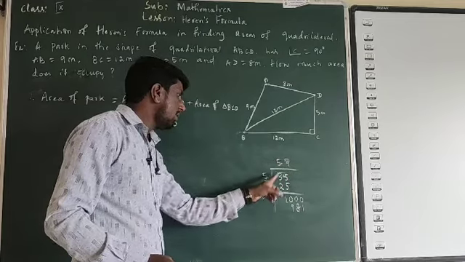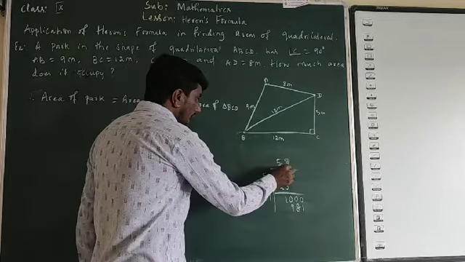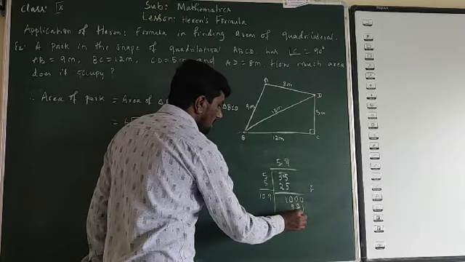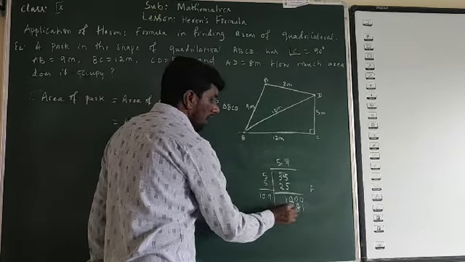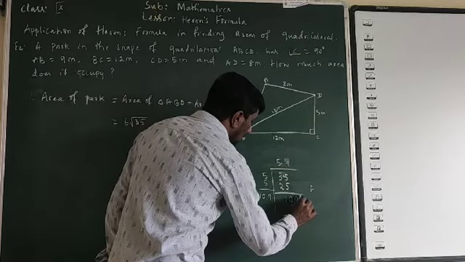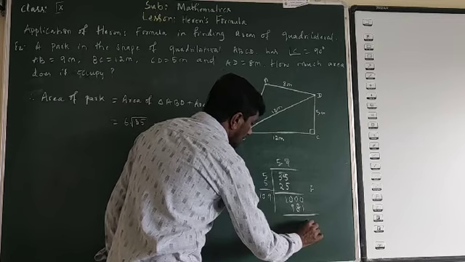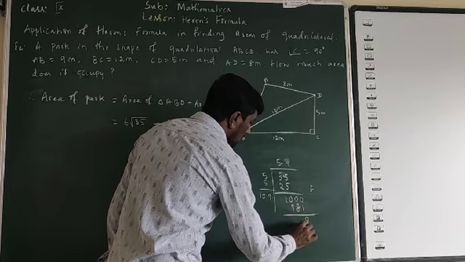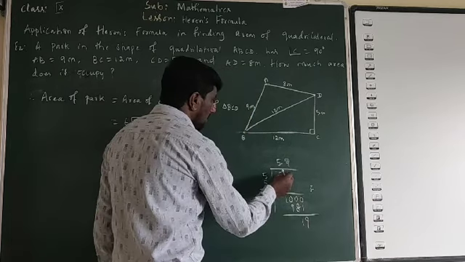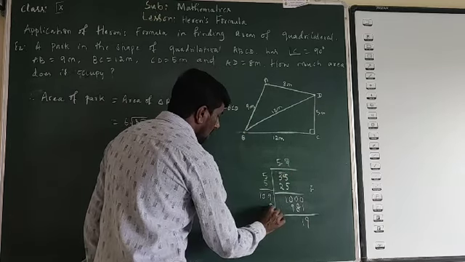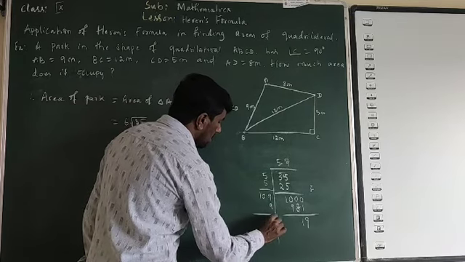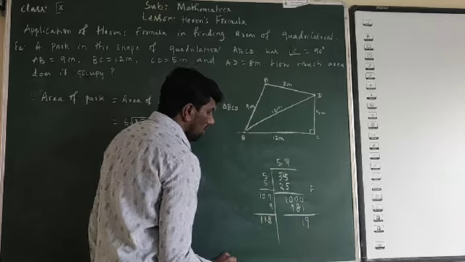If I place 8, 9 9s are 81, remainder 9. 9 0 0 0 plus 8 will become 8. 9 1s are 9. Clear? Now what is remaining? Here it is 1, here also it is 0. So only 19 we have. Again I need to add 9. So 9 plus 9 is 18. Right? So this is 118.